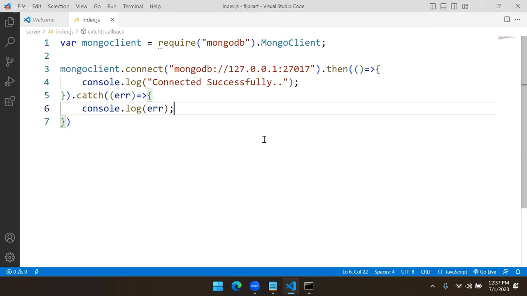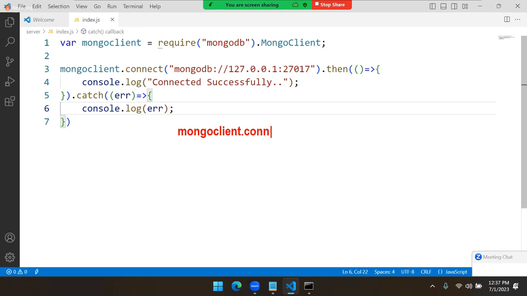Earlier, if you see the notes, even in our previous batches we used callbacks, because at that time that version was callbacks. Recently they changed it to this. In callbacks, how do we write? We write like this: MongoClient.connect, here we have the URL.